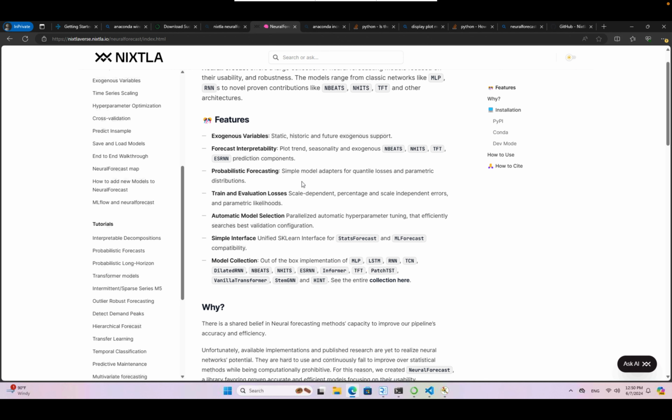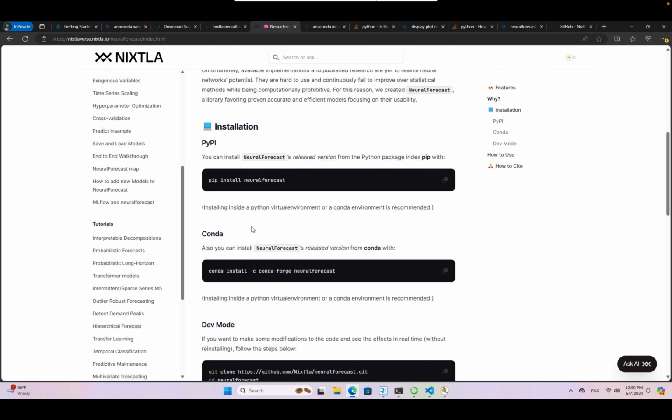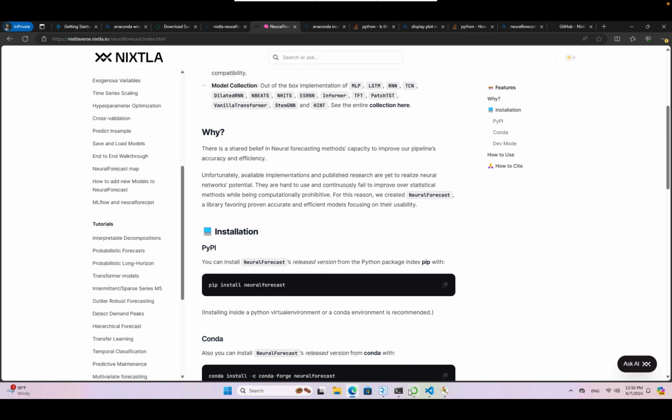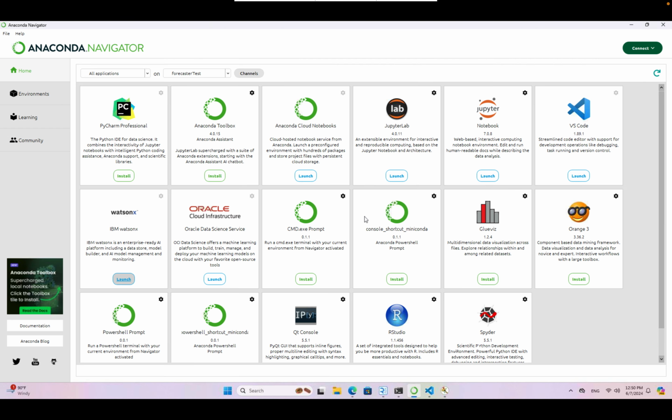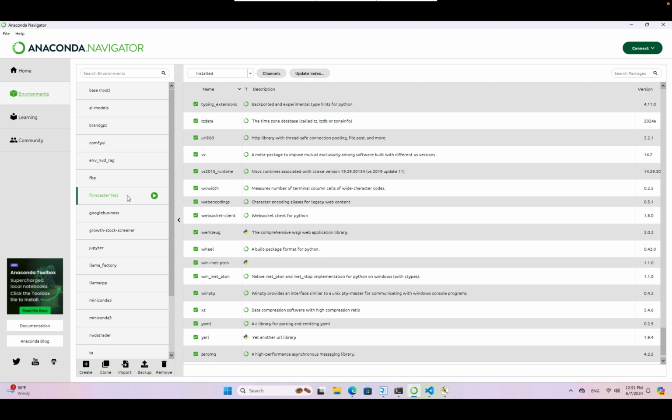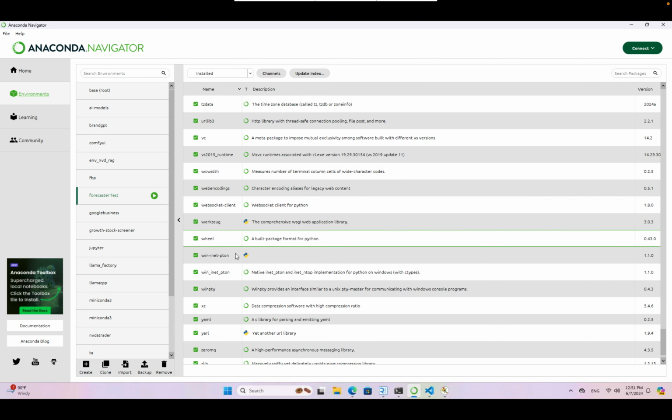So now the most important thing we are going to do here is to show you how to use NeuralForecast. Now, using it is relatively simple. You should first launch an Anaconda environment, or just any Python environment. In this case, we're using Anaconda for the ability to create our own environments relatively easily. If you're on Windows, it should be fairly easy for you, and if you're on another device, you can always use the command line and look up ways to do that. What I've done here is I've created a forecaster test environment using the create button and clicked it here.